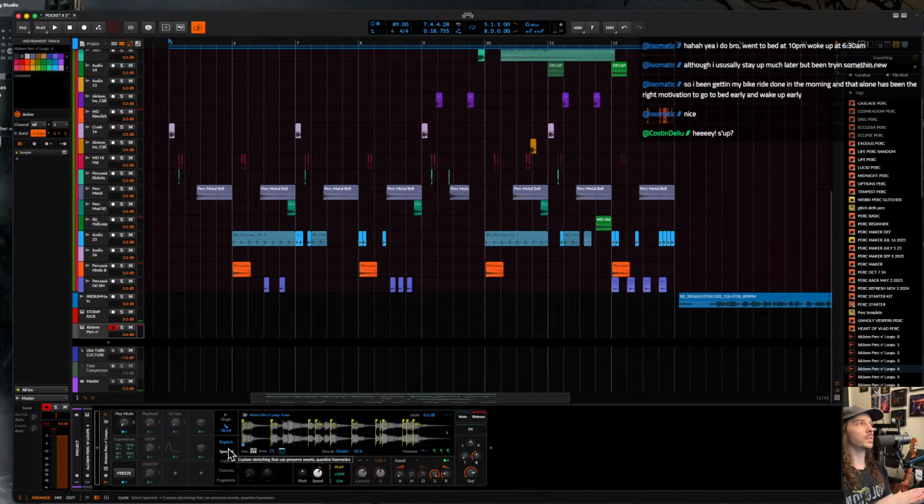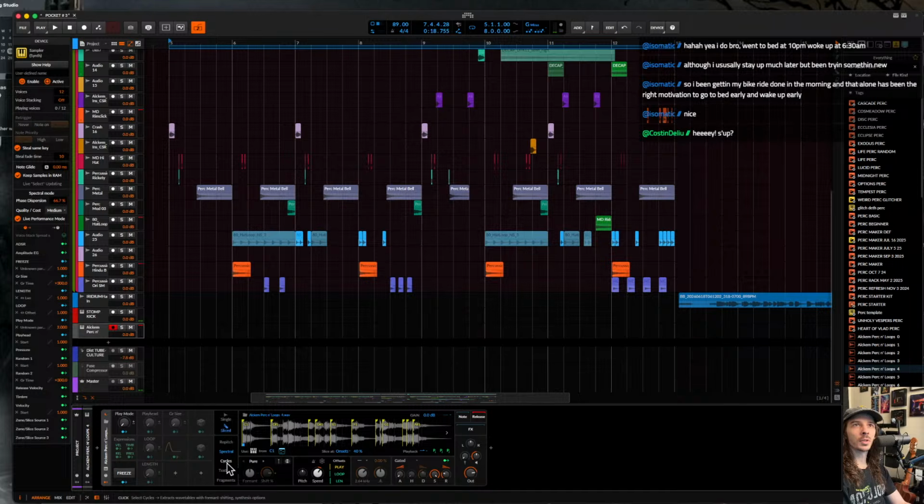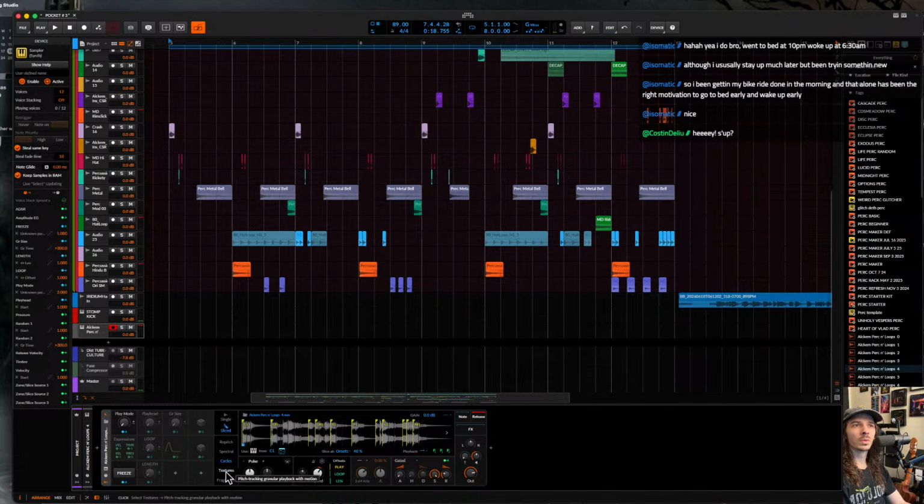One thing that was really interesting about the old version was that you can automate the playhead mode. And I'm just clicking on this to try to see if there's an option over on this side. Spectral mode, like somewhere that we could modulate that, but it doesn't seem to be a thing anymore. Sad. But to be honest with you, as cool as that was, it was super inaccurate anyways, and so it didn't really catch on.